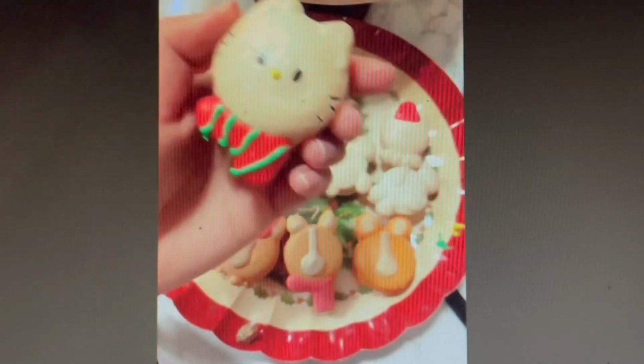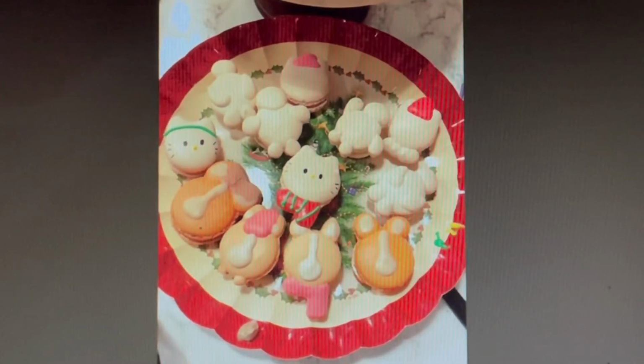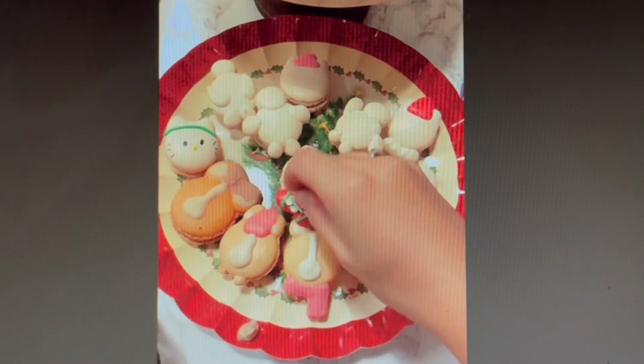blocked by my hand because I can't see. And you can also take the sprinkles that I provided you in your bag. You could sprinkle it on top so it has a little decor for the holidays.